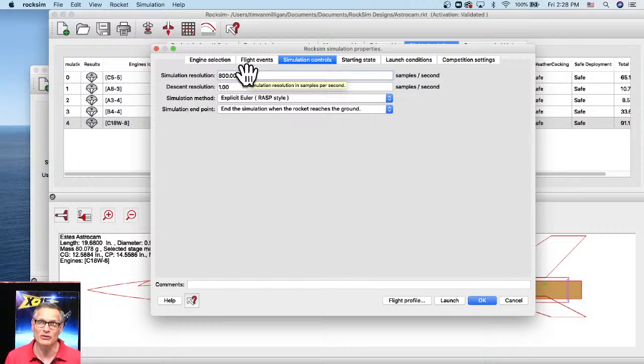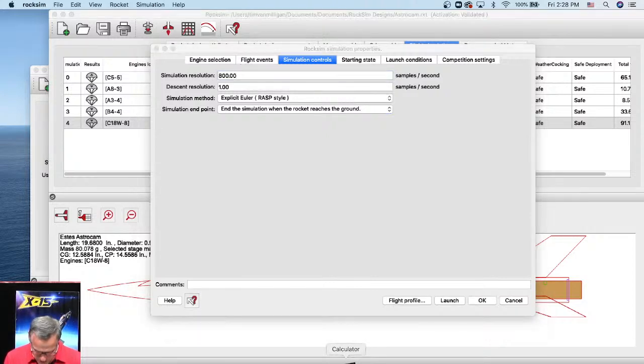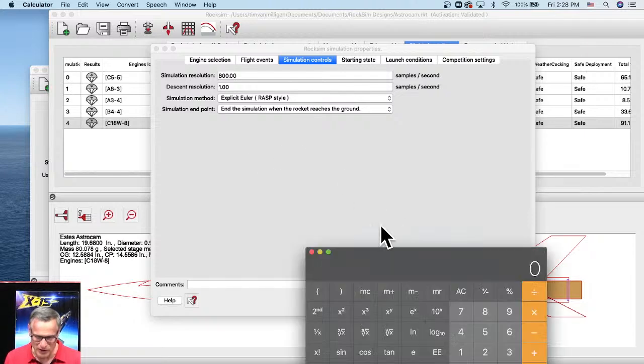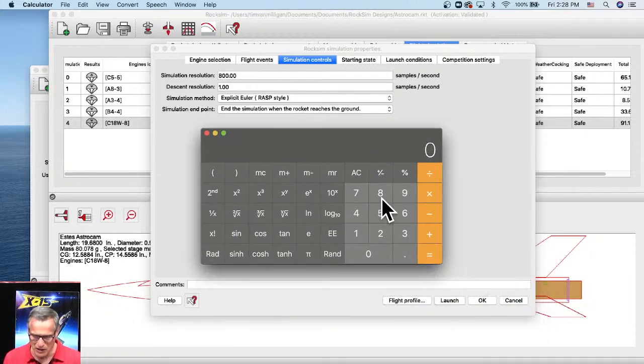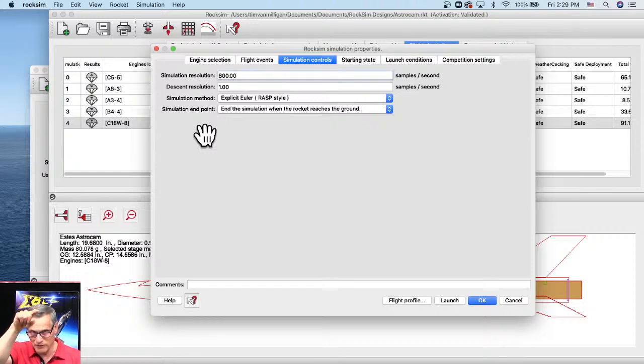No. Let me get a calculator so I get this right. 800 samples per second times 9 seconds, which is about the time it takes to get to Apogee. 7,200. I was right. 7,200 data points on the way up, and then it was like 91 seconds, so figure 91 points on the way down. So 7,291 is the most that I could export.